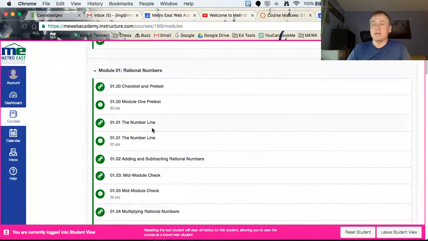So a couple of important things. Like I mentioned, notebook, really important. Get yourself a math notebook just for your math class, or at least a big notebook with a section for math, that's fine too. But I want you to take your notes in here. So when you go through the lessons, when you go through these links here, the lessons, you should be taking notes. And notes are important for a couple of reasons. One, helps you remember the information. When you write things down on paper, it makes a connection in your brain. It actually makes a lot of connections in your brain, and you will remember the information and understand it better if you write it down.